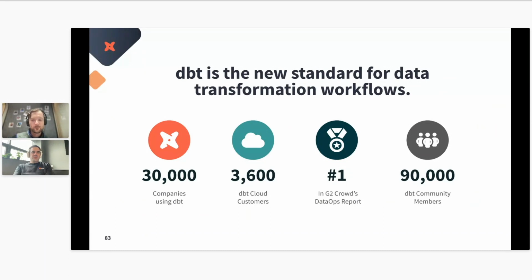In case you haven't heard of DBT, we are a standard for data transformations. So we represent the T in ELT and have extended into some other letters. I guess it's the T and the SL in ELTSL, for semantic layer. We're extremely popular in the Nordics. I think it's one of the most active regions for DBT from a community perspective, from an adoption and use perspective. It's been an incredible region for us.